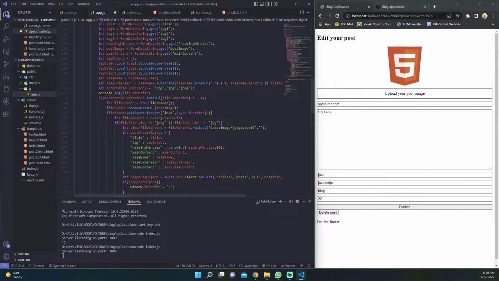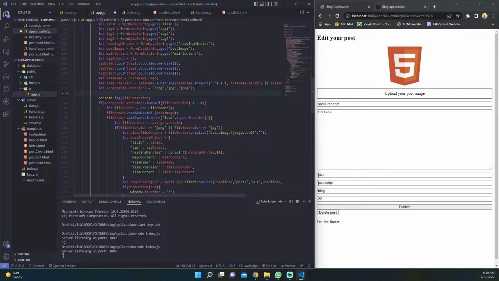But in order to make the user able to update the post object, even if there is no image data, we have to build an additional condition that checks this for us. So here, just after our acceptable extension variable, we have to create a new if condition.